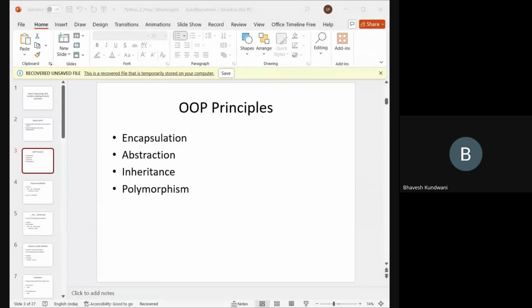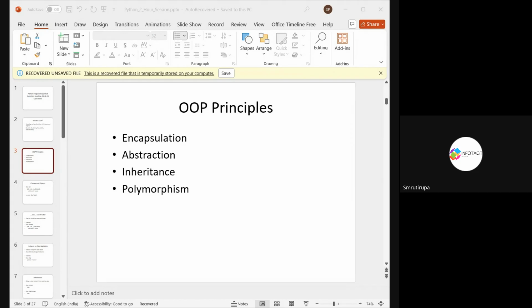Yes, ma'am. So what is abstraction? Abstraction is that we want to show only necessary details to the user and hide some important details. Yeah, right.